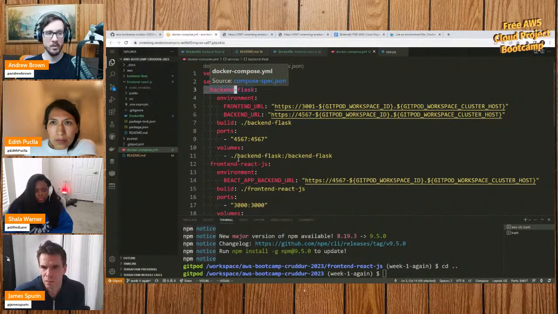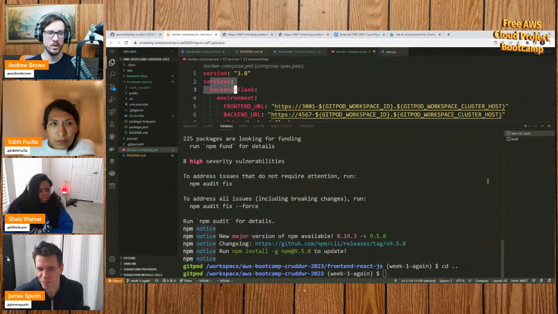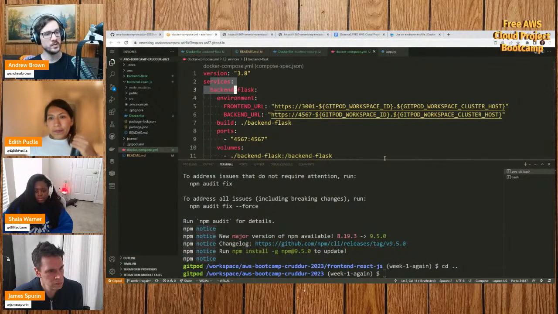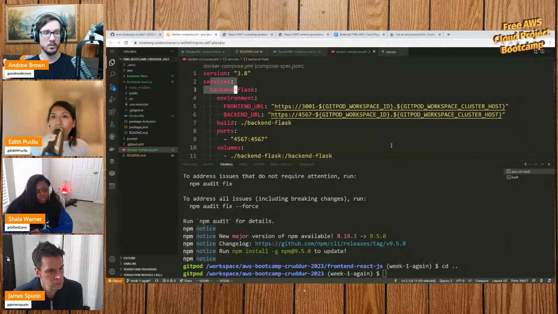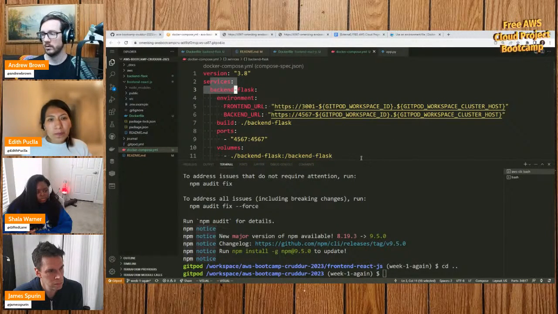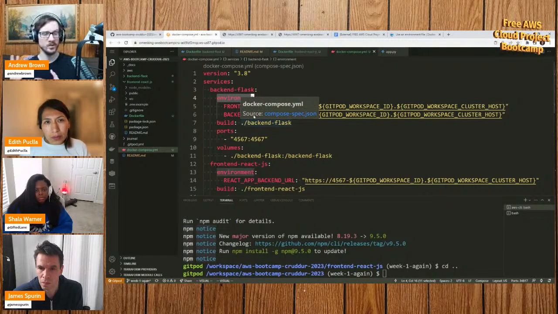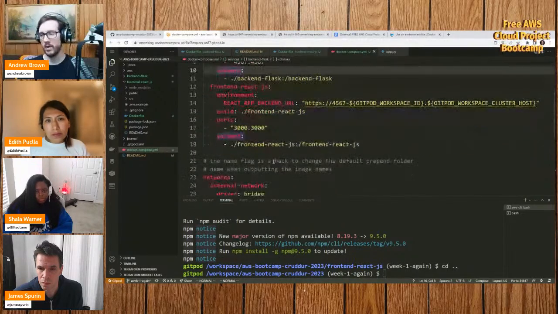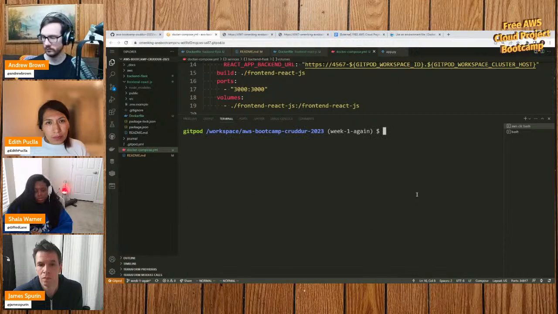Because if we had to run both those containers, we would have had to open two different tabs in our terminal and run them separately, or run them in the background one after another. But using Docker Compose makes it so much easier to orchestrate multiple containers that have to work together locally. So you need to copy and paste that content. And you'll notice that we're passing those environment variables, so we don't have to worry about setting them. They get set in this file here. We're mapping the ports. We're mapping the volumes. We're doing all sorts of stuff. We will talk about that in a follow-up video.